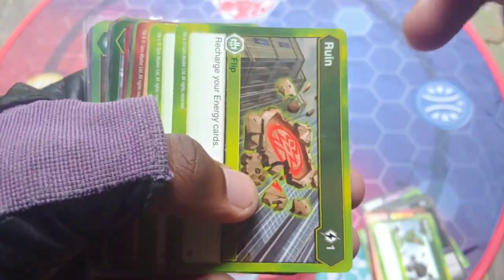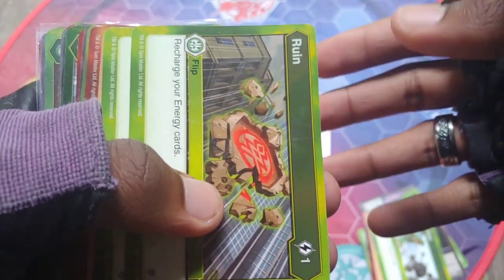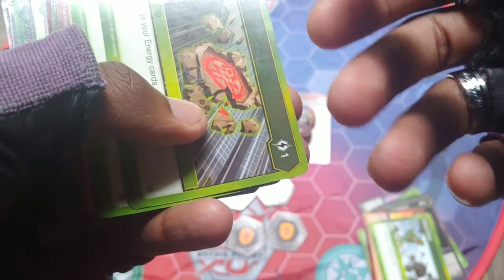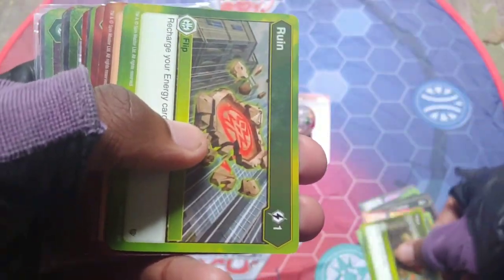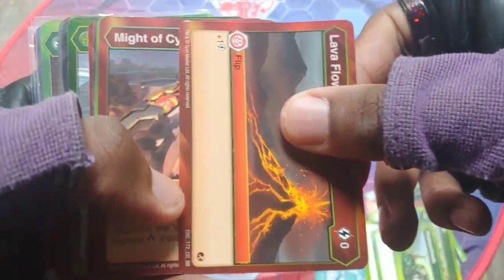Ruin, you can recharge your energy cards, which could be huge. If you have, like, 7 energy out and you use it all, and then you have 1 left, and then you flip it, you get it all back, man, and that's wild. So that could be really huge. And then another rune, of course, got Photosynthesis to get the energy, got Lava Flow.